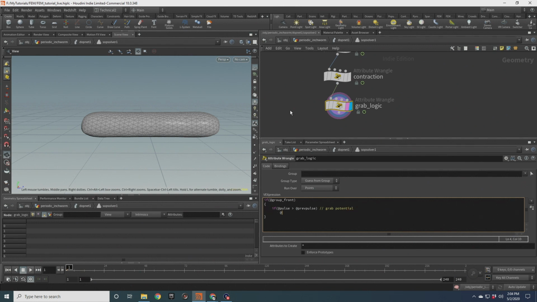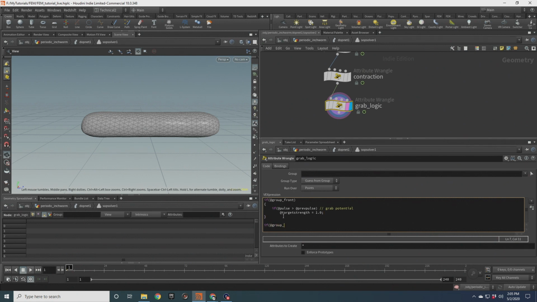And I'm just going to go ahead and set our target strength value, which is our multiplier on how strongly it should try to reach its target position. We haven't set a lot of that up yet, but the basic idea is that we'll set target strength to 1 here. And we'll do the opposite for the back.